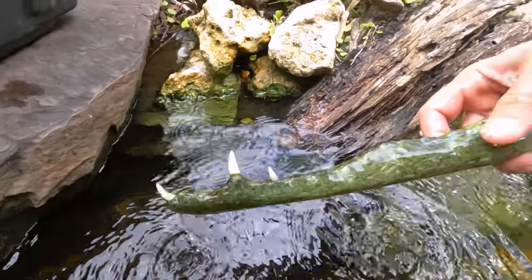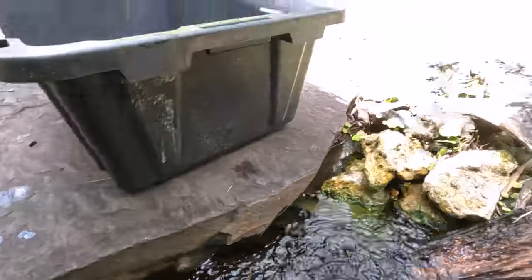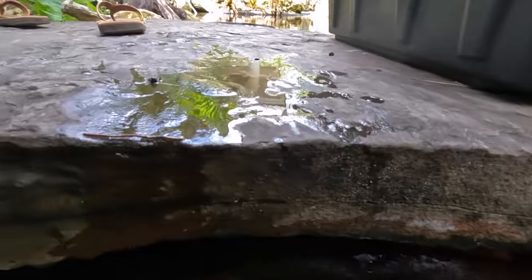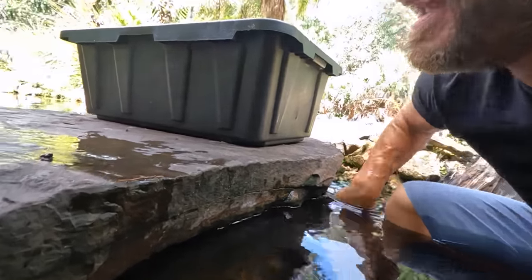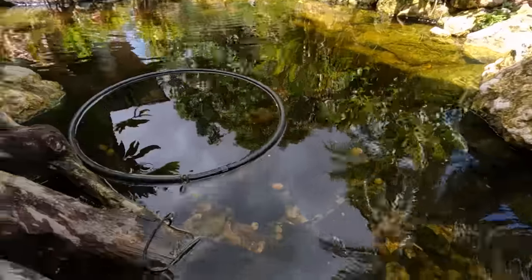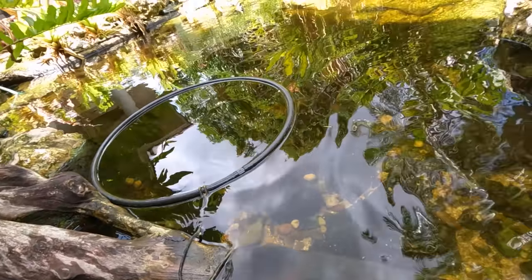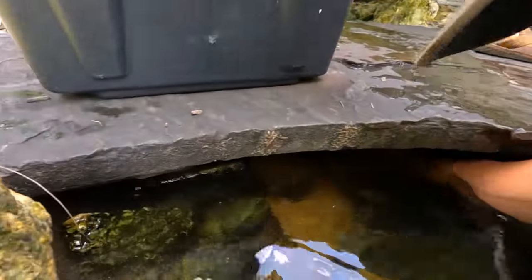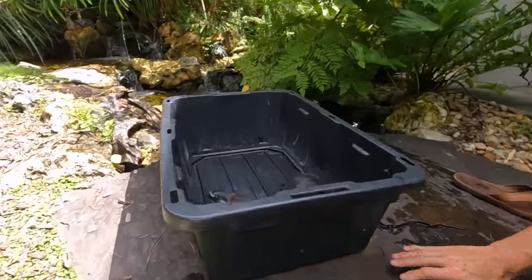We've got a crocodile jaw — that's been in here a long time. There are so many little nooks and crannies and I don't feel anything here. I think I'm just going to get wet, friends — it's fun getting wet on a hot day. Who's over here? More Batagur. That Japanese wood turtle made it over there pretty fast. I wonder if there's anyone under the bridge. This is the fun part of my life — feeling around in ponds for turtles.